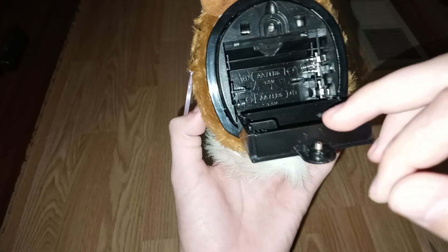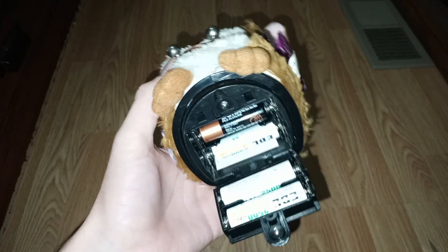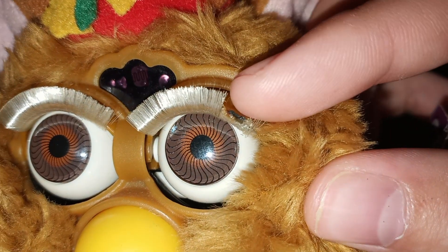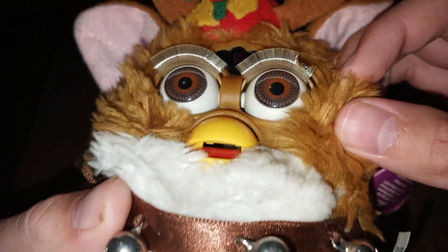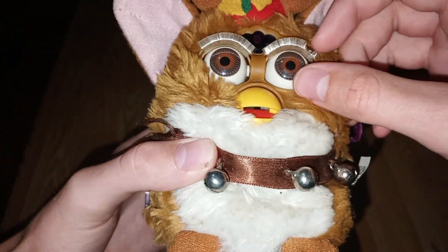Let's go ahead and test it. Let's see if I can get my batteries. Alright, so let's put four batteries in there — those three EBLs are fully recharged, and that door seal is from a mini Snowflake Snowman original demo batteries. I realized something that's kind of crazy: I don't know if you can see that too well, but that eyelash has been burned somehow — it looks like a soldering iron touched it. I'm gonna do a full teardown restoration on this thing, so maybe I can fix that somehow.